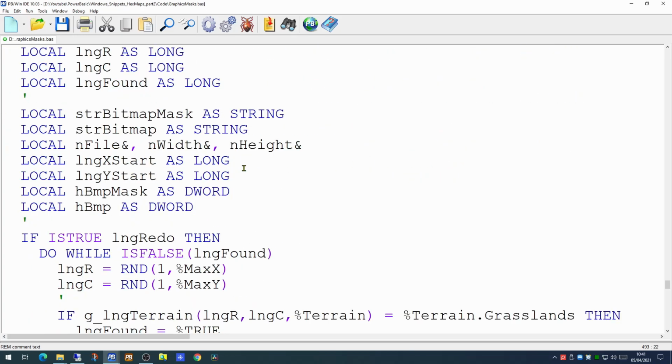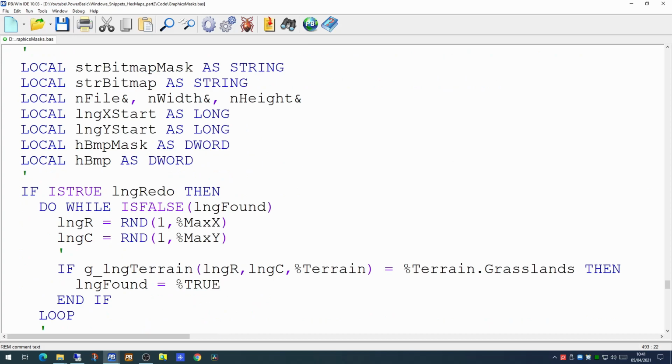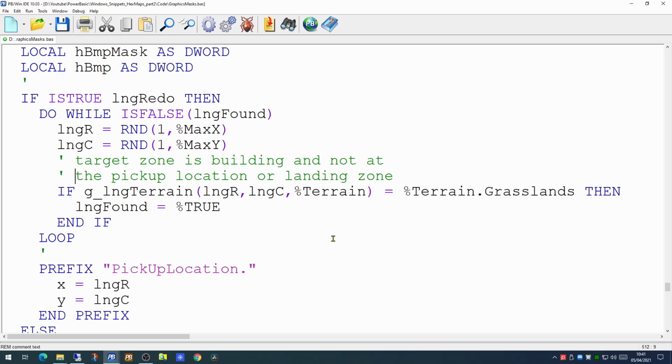And all the other variables are going to be exactly the same. The only difference is when we're doing this search within the global array, we're looking specifically for a target zone where it's a building and it's not the pickup location or the landing zone.